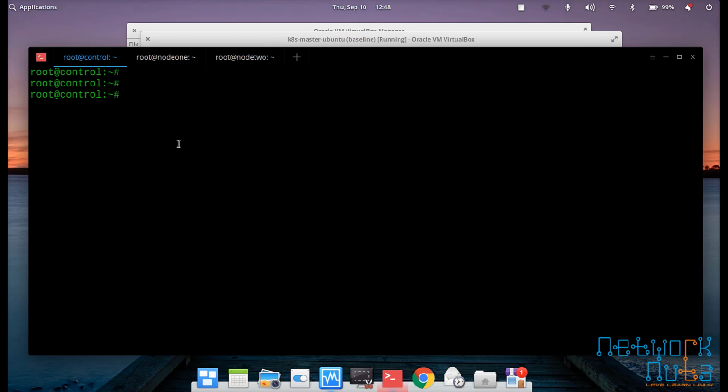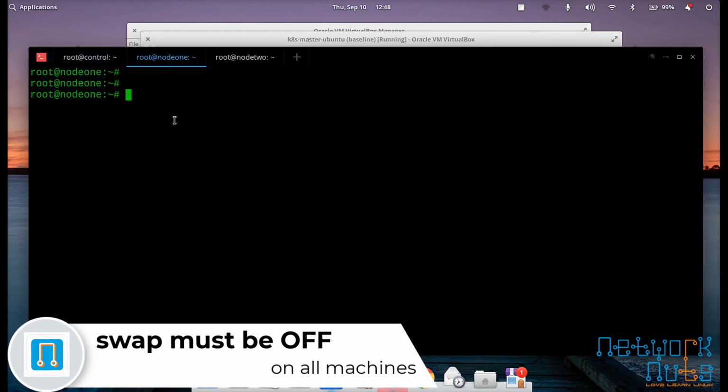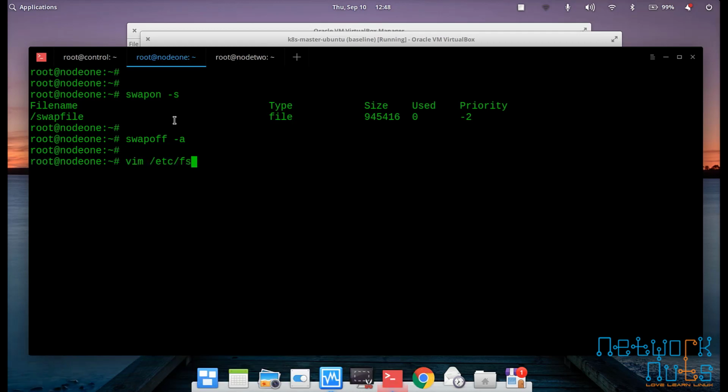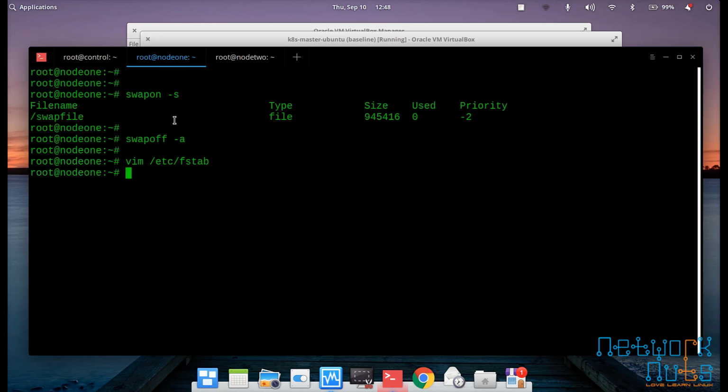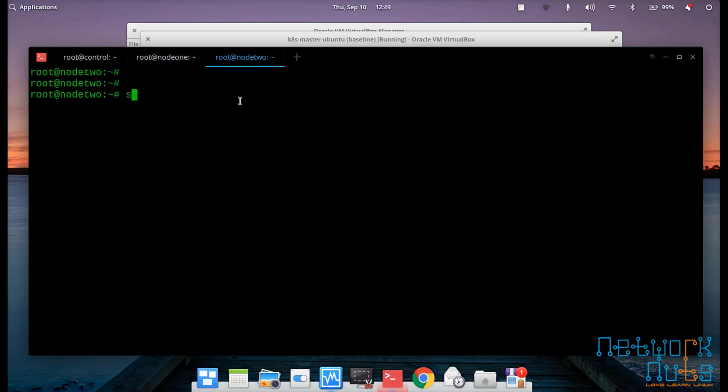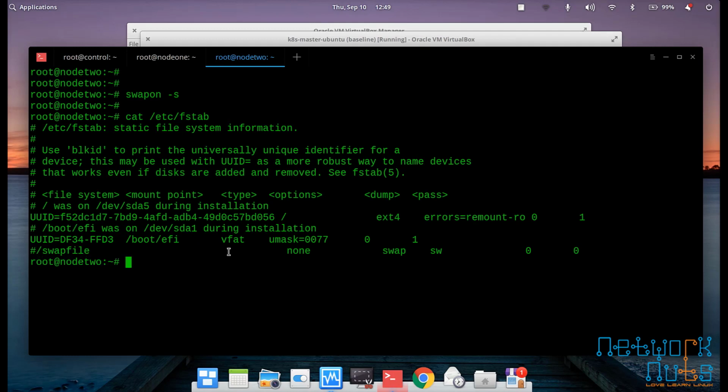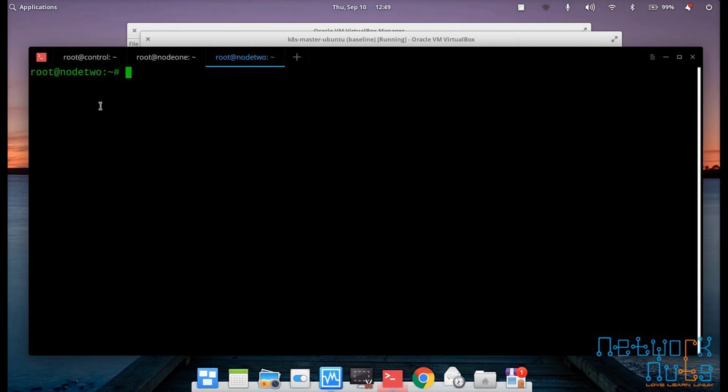Make sure the swap is off on all the machines. So check swap on the control node with swapon -s. Okay, it is on. So I need to turn it off. Swapoff -a, and please remove the entry from the fstab, right? So that it should not be available after the reboot. That's wonderful. Now check on node 2, swapon -s. Okay, fine. I don't have the swap. So that means the entry is already commented out in the fstab. It is wonderful. So guys, the first thing that you need to do is make sure that the swap is off. I'm using Ubuntu.